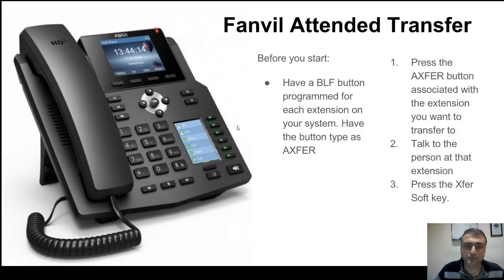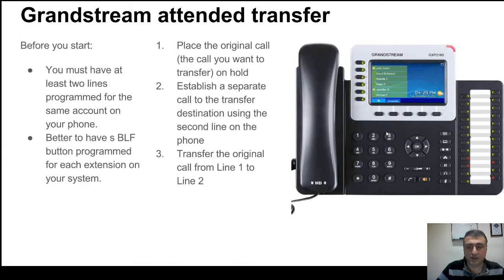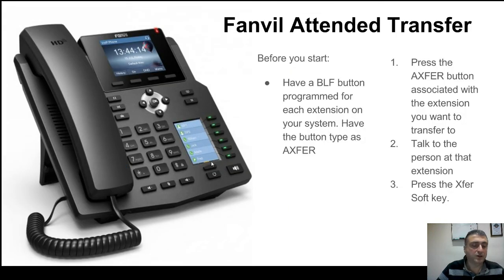So with the Fanvil phone, before you start again, this is actually the new X4. Very beautiful phone, with a color screen. If you go back to the Grandstream, you see here you have to write the names or print them. With the X4, it's just digitally assigned. You can go to the web interface or here from the phone and choose which one is which, and you have actually up to 5 pages, so 6 BLFs times 5, you have 30 buttons that you can program.